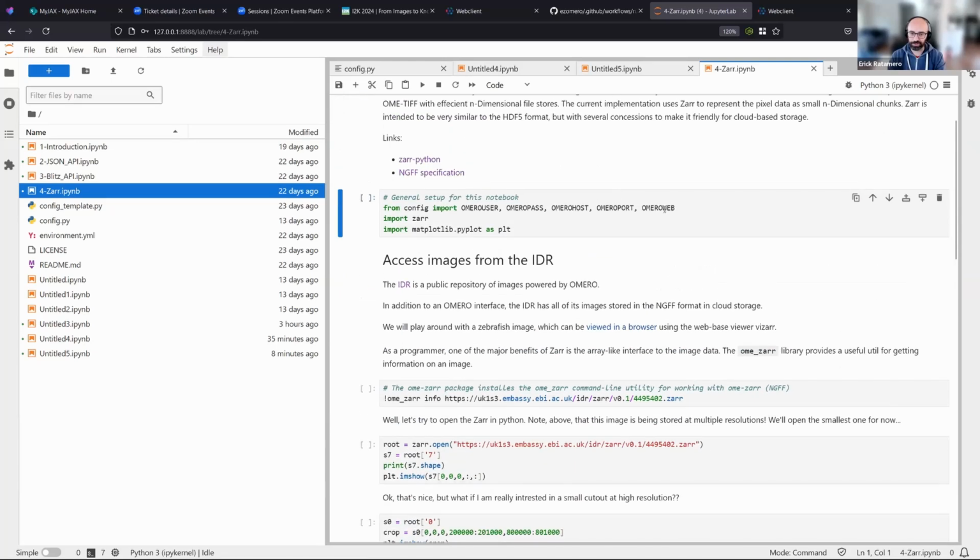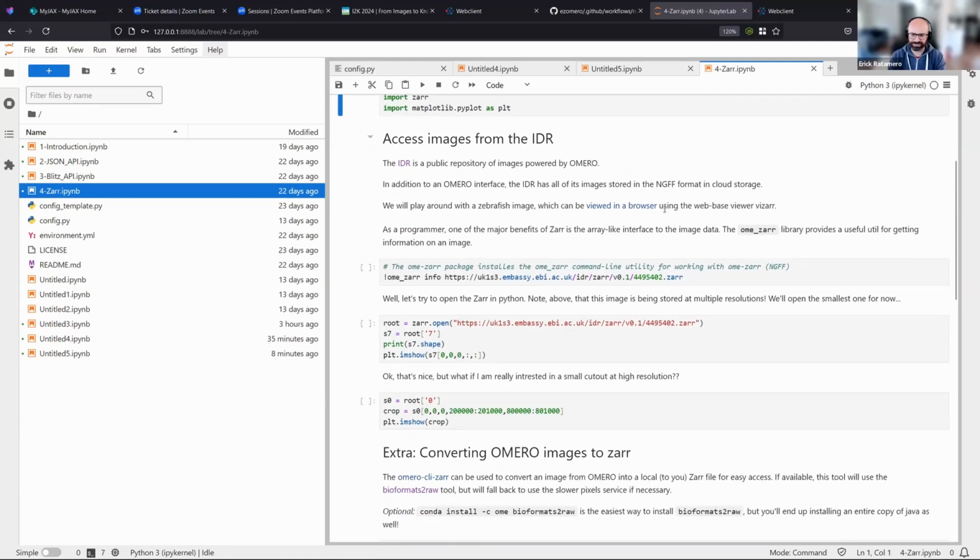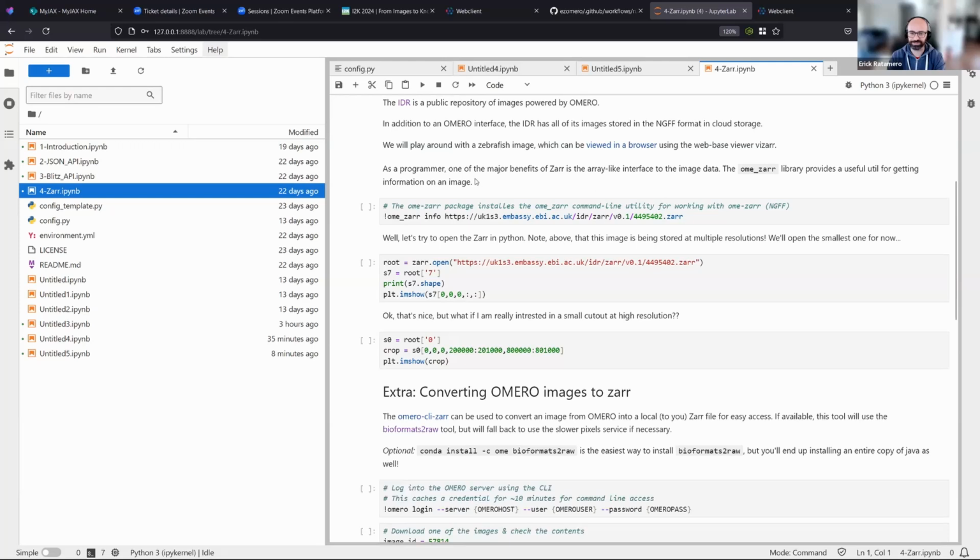So I'm just going to very quickly show you what this looks like and give you a flavor of what this is like. The first thing I'm going to do is get some info about the Zarr that is at this address here. And this is one of the cool things about Zarr: you can just have a URL to where the Zarr exists, and that's enough to actually open the image.